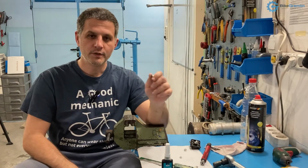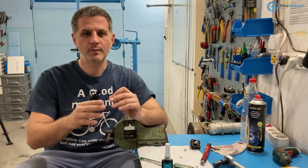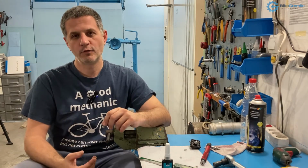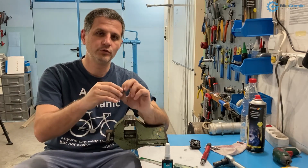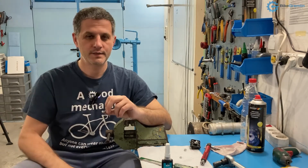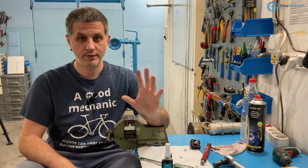You can work them in the first 30 minutes up to an hour. After that, if you continue moving them for whatever reason, then you will sort of mess things up. They will not cure as properly, but you will also notice that it doesn't go very easily anymore. And in about 24 hours you can be certain that it's completely cured and that what it can do, it has started doing. Three hours is a bare minimum, but I think 24 hours for most models and makes is a safe bet. Okay, so that is basically it. I will show how they are applied and how they are used in a minute. First, to explain what kinds of Threadlockers there are.